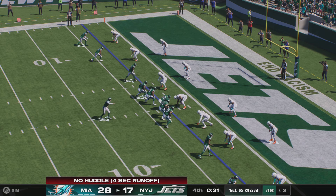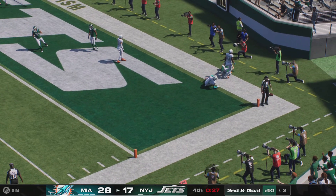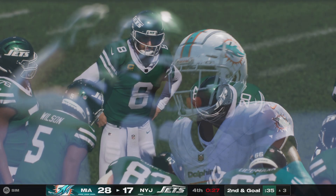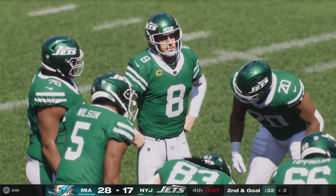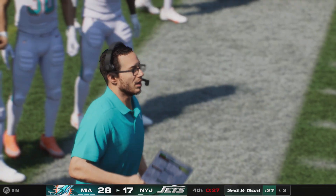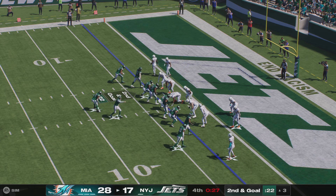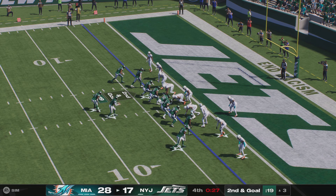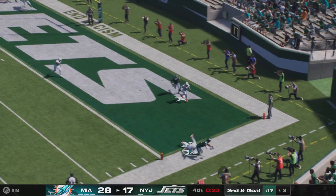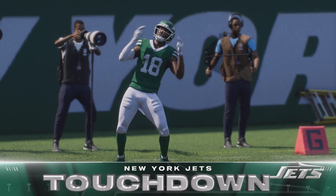First and goal. Here's Rodgers to throw — to the end zone, but it's incomplete. A lot of practice time and thinking goes into two-minute drills even on the defensive side — continue to be aggressive but be smart. They'll go again from the three on second and goal. On play action, it's Rodgers, and this is caught for a touchdown! Hang on — things just got a little bit more interesting here in the final minute. Game on — don't go anywhere yet. You've got a one-score game now.